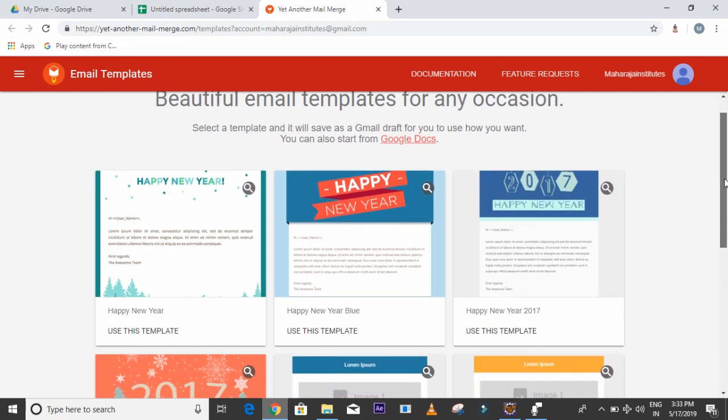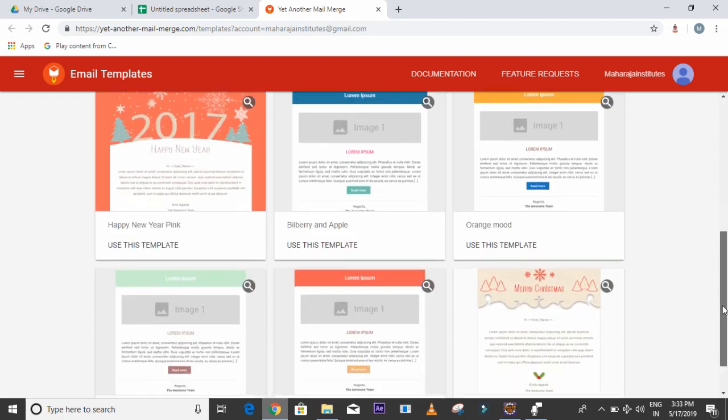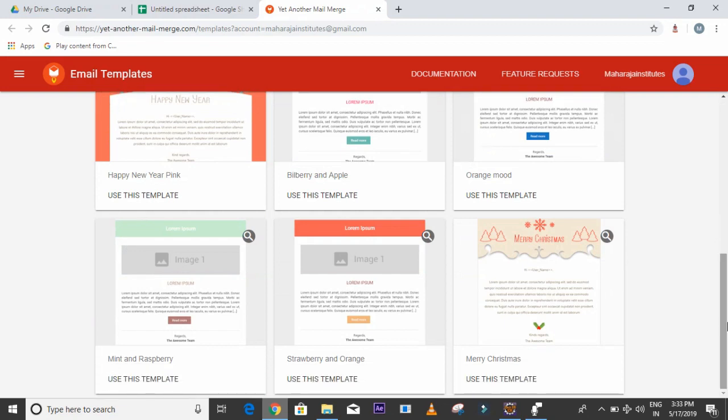Here all these are predefined templates. I will choose one of them to show you. I will use this one. After clicking use this template, it will show open in Gmail. So just click open in Gmail.